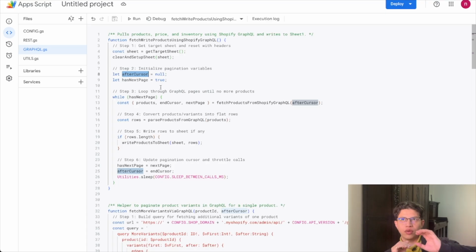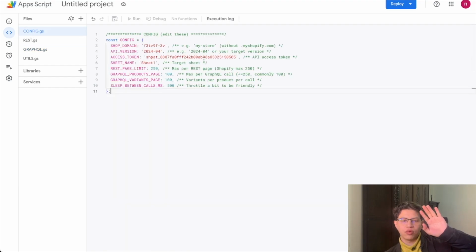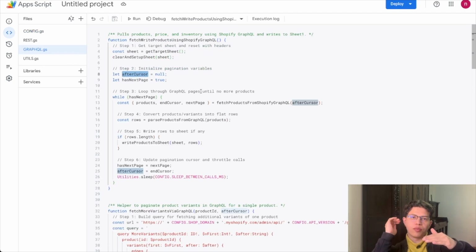So for example, let's say we're getting the first page, and I set a maximum, which is 100, but you can change this to 50, let's say, right? So the first page is 50, so you get from product 1 to 50. So the cursor now is 50, right? And then in the next page, let's say you ask for 100 products, right?